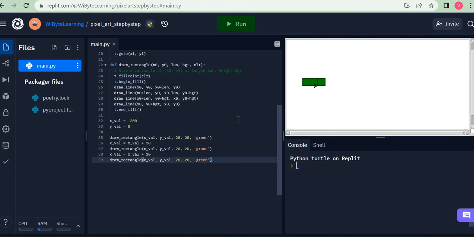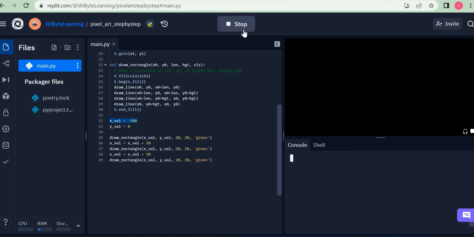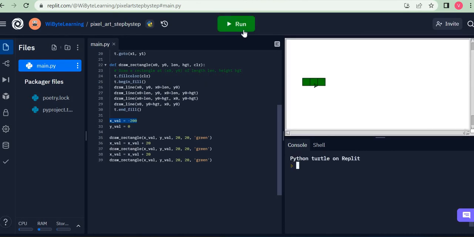So it's exactly equivalent in Scratch. In Scratch you have set and change for variables. This is like set variable to say minus 200, and now we are saying change value by 20. So it's like adding 20. You can always change by minus 20, or let's say any other number, right? So now if we did this, this code is going to behave exactly like what we had done earlier. There's no surprise. In fact, we can also write it a little bit more concisely by saying xval plus equals 20, right? This will have the exact same impact. But if this is confusing, you can just stick to xval equals xval plus 20.